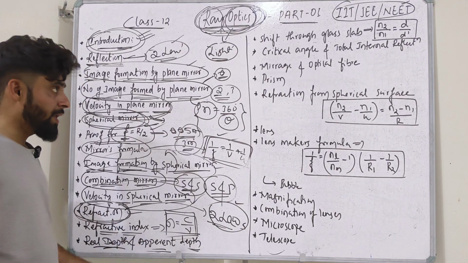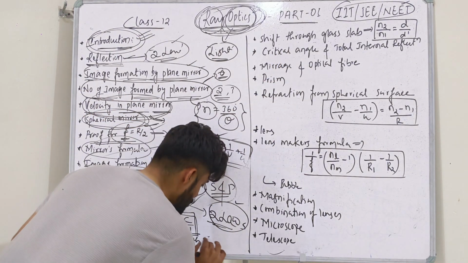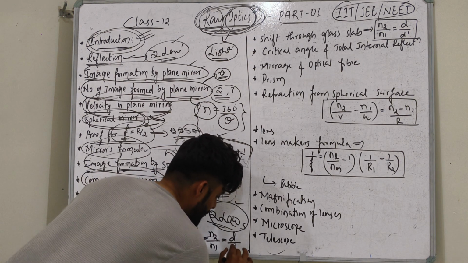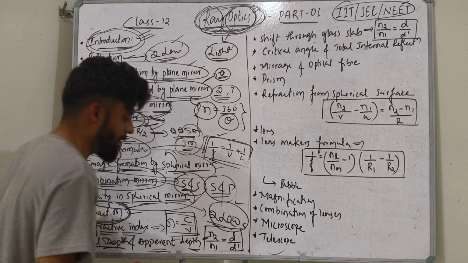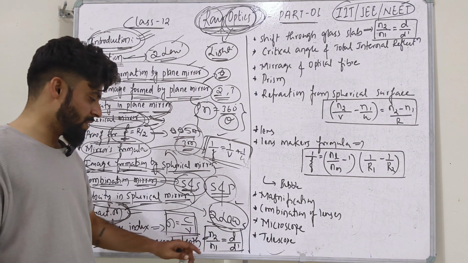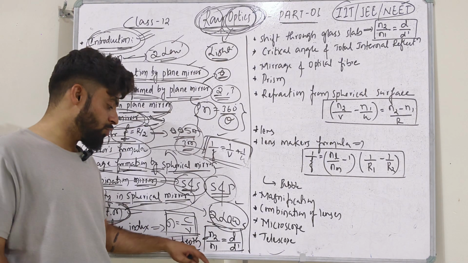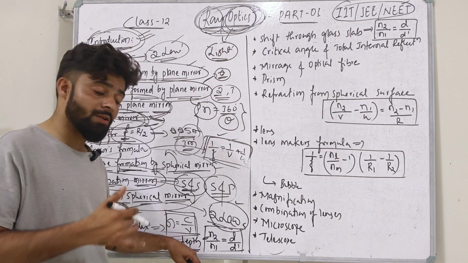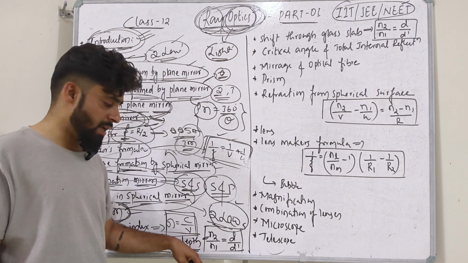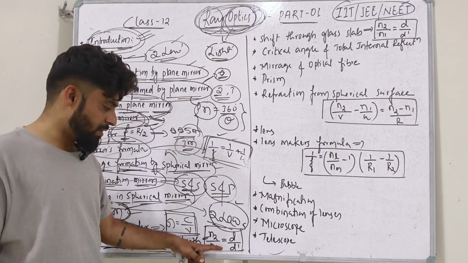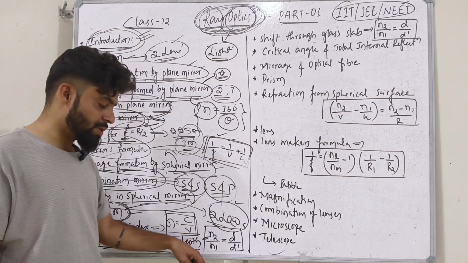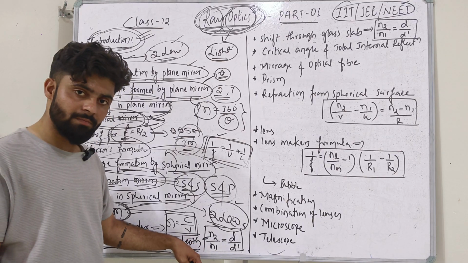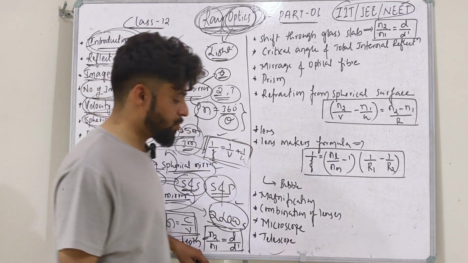ಯಾವ ಫಾರ್ಮುಲಾ ಇಂಪಾರ್ಟೆಂಟ್ ಡಿರೈವ್ ಮಾಡೋಣ, that formula is nothing but n2 divided by n1 is equals to d divided by d dash. Okay, ನೋಡೋಣ n2 ಅಂದ್ರೆ ಏನು, that is refractive index of which medium, ಯಾವ ಮೀಡಿಯಂದು, and n1 ಅಂದ್ರೆ ರಿಫ್ರಾಕ್ಟಿವ್ ಇಂಡೆಕ್ಸ್ ಆಫ್ ಯಾವ ಮೀಡಿಯಂದು. ನೆಕ್ಸ್ಟ್ d ಅಂದ್ರೆ ಏನು, that is real depth, and here we have d dash ಅಂದ್ರೆ that is apparent depth. And ಈ ಫಾರ್ಮುಲಾ ಡಿರೈವ್ ಮಾಡೋದು. Okay, we will derive it also.